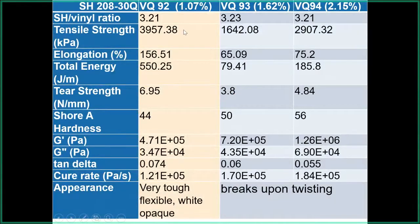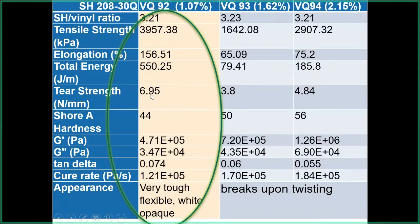And now we see some really very desirable properties, tear strength up around 7, Shore hardness middle 40s, even up to 50 in these cases, and a very tough, flexible material. So this one is highlighted yellow because we 3D printed that.